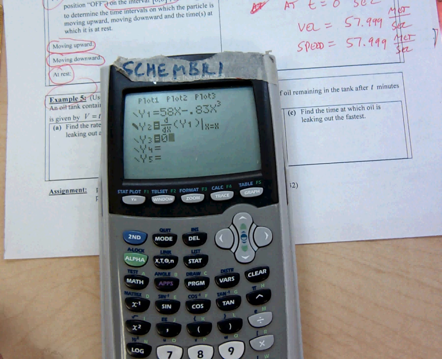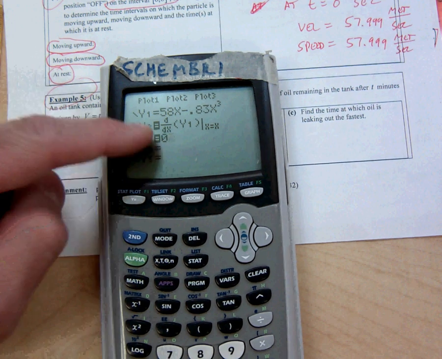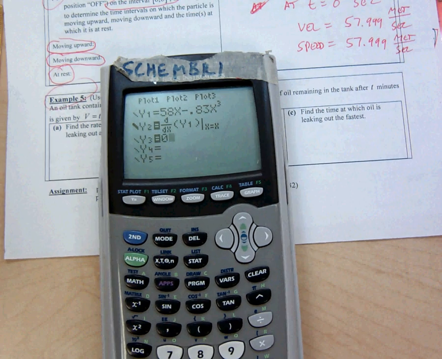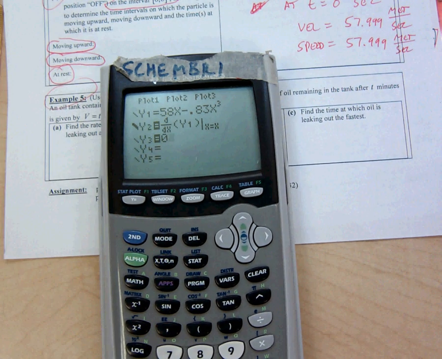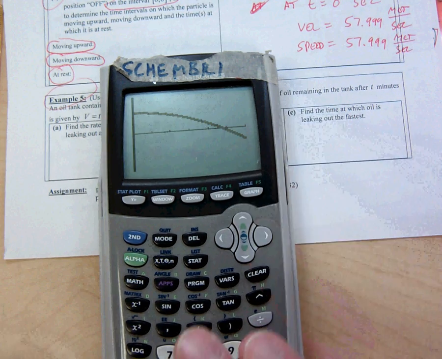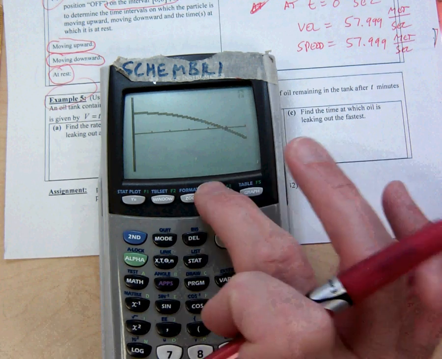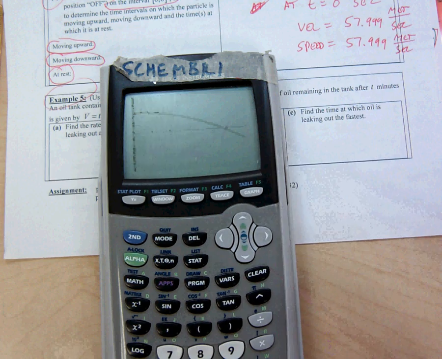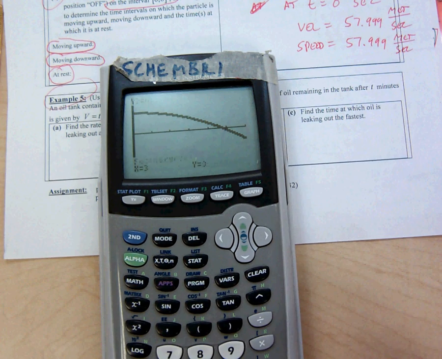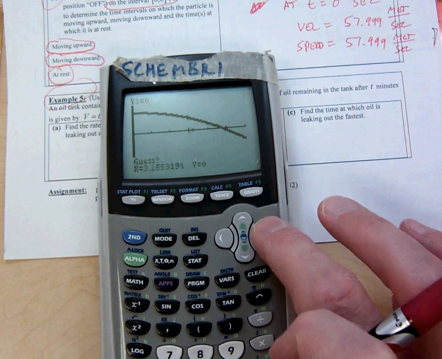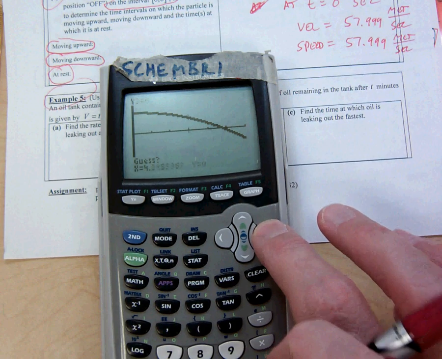Okay, I like to put a 0 in graph and find the intersection of those two functions, y2 and y3. That's one way to find the x-intercept. Or you can use a zero feature. I don't care. I'm going to do it this way, though. So I'm going to do second trace intersect my way, right? First curve, hit enter. Second curve, just hit enter. On guess, you move close to where they cross and hit enter again.